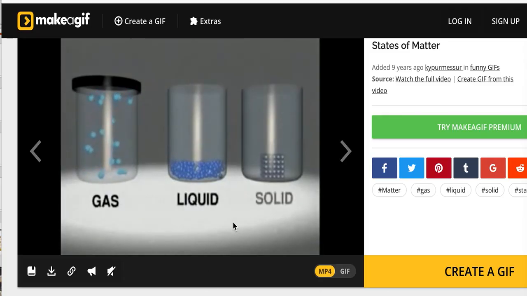Take a look at this animation of a gas, liquid, and solid. The gas has the particles bouncing around and bouncing off the container walls. Notice that the gas is moving up, down, or left, right, or at angles. The liquid has particles sliding past or jiggling past one another. And the best we can see with the solid is that the particles, since they're attached to one another, are just vibrating.